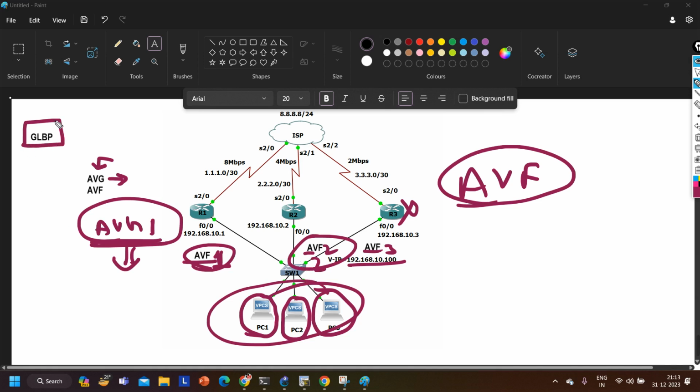Always keep in mind, in GLBP all routers will become AVF, and only one router will become AVG. And when computers send an ARP request message, AVG will generate the response. AVG will share the MAC address of the forwarder.